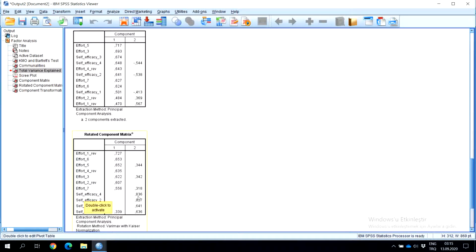Okay, if you are using a pre-developed scale in your study, which you did not develop, in other words, you know that you are using a reliable and valid scale in its original version, it will be better to try not to drop items from this scale in order to preserve the originality of the scale.